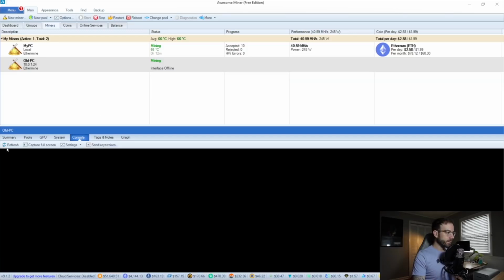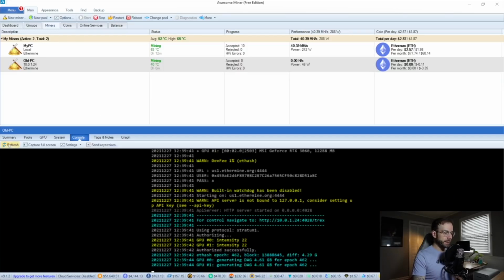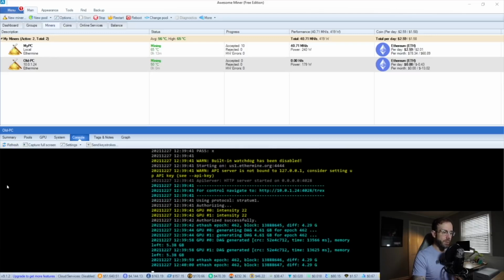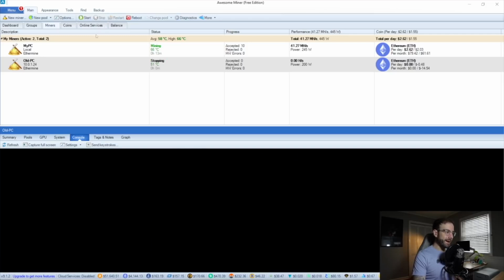And one thing I can show you now is the console, which we can see if I hit refresh here. This is taking screenshots and showing me what the miner is showing in real time. You can also set that for auto refresh, which I have disabled right now, but I can have it set for auto refresh every 2 seconds, and that will refresh as you see on your screen and show me what is happening remotely in that miner. I'm going to go ahead and stop that because I'm pretty sure I'm running two miners on that machine right now, and that's probably not going to be any good.